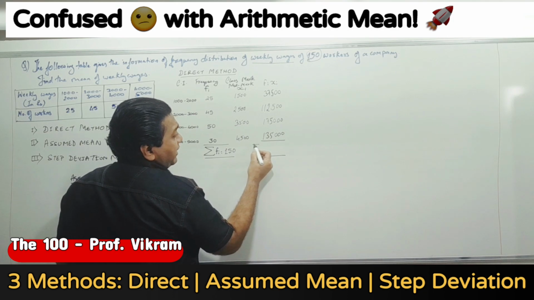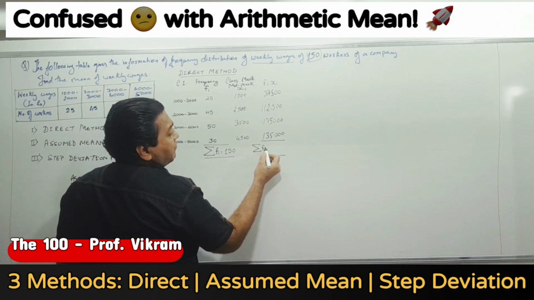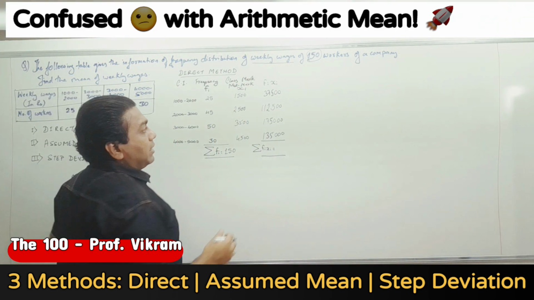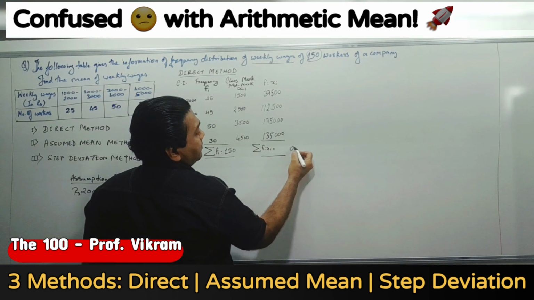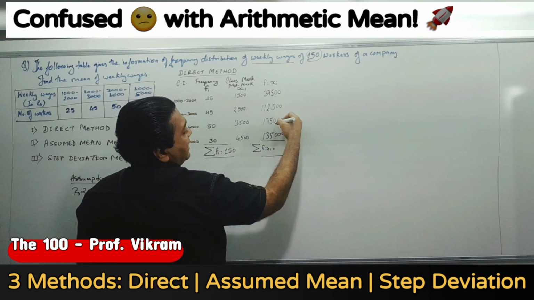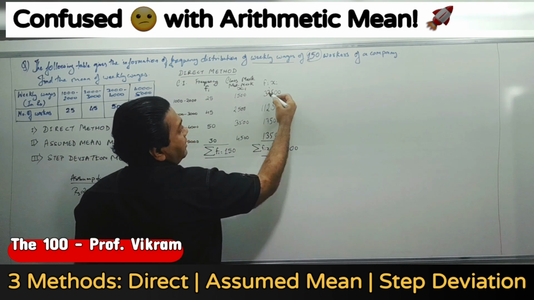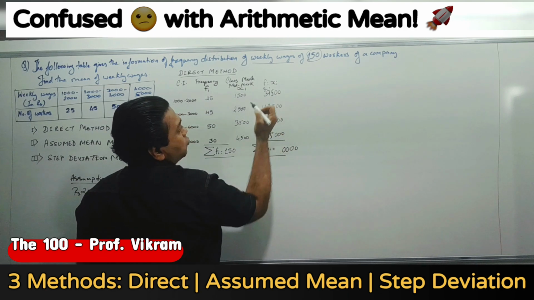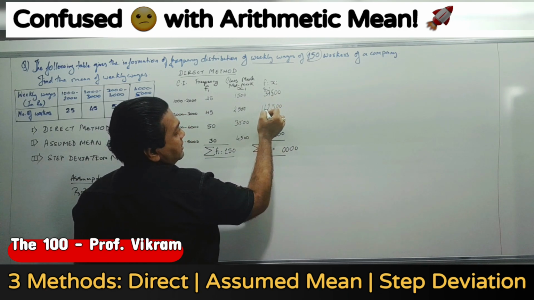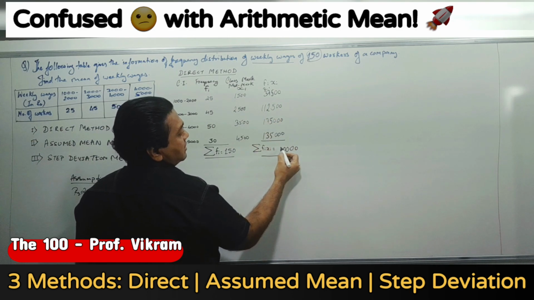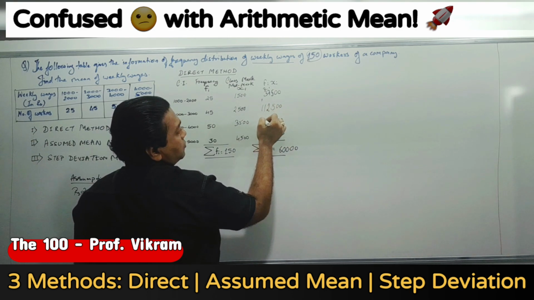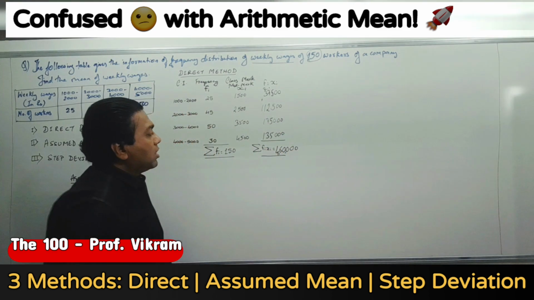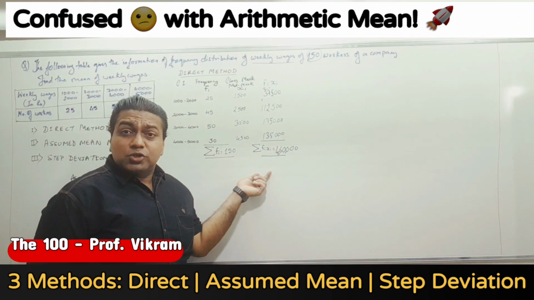And second, I'm going to find out summation of Fixi. That is the addition of all these four data. So let us add all of them. So I'll be getting 5, 5, 10, that's 0 and 1 carried, 7, 8, 9, 10 and 5, 15 and 5, 20, again 0 and 2 carried, 5 and 6 and 7, 13, 3, 16, 6, 1 carried, 1, 2, 3 and 4. My goodness, such a big number. 4,60,000 is the summation of FiXi.